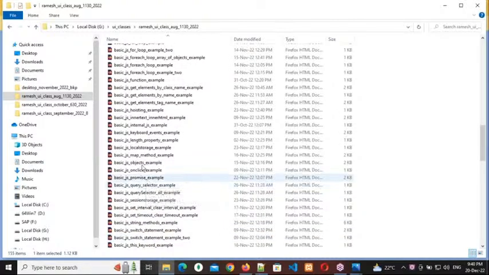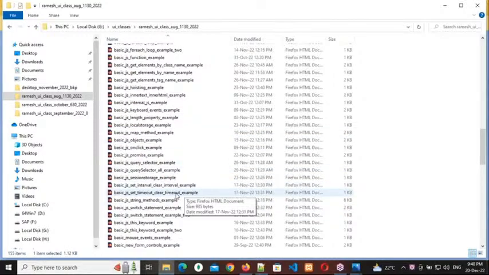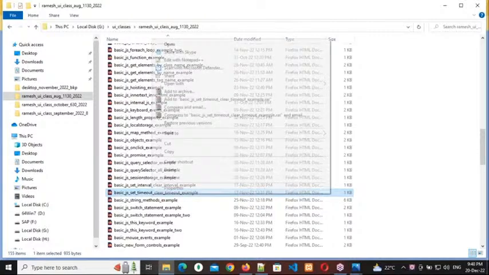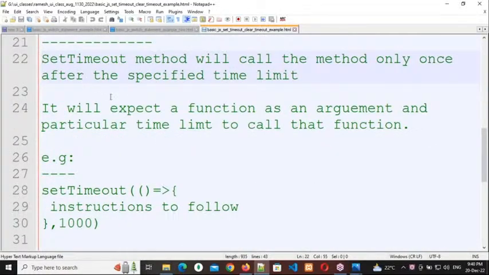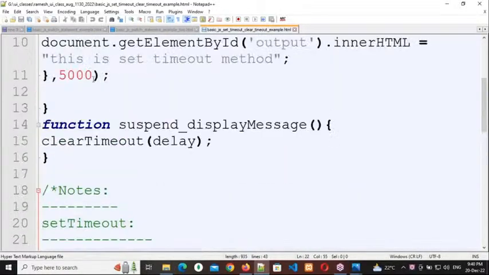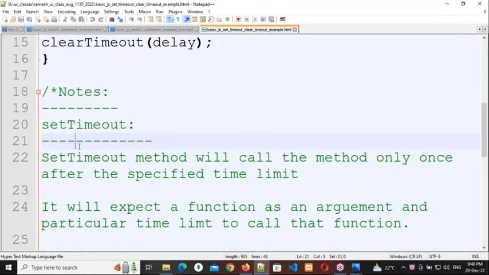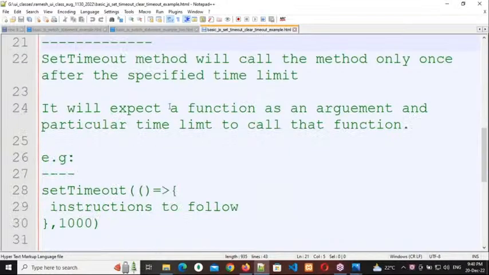See, whatever the course content is there, for everything I am writing examples also. And this file will contain the notes also. For example, if you observe here, this is the page, right? If you open with Notepad++, you will get the code as well as you will get the notes also here in the form of comments. So this is practical, this is theory. Both are available in the same page. This is how we will teach. And these files I will share with everybody after making payment. Clear, right, everybody? Respond, please.